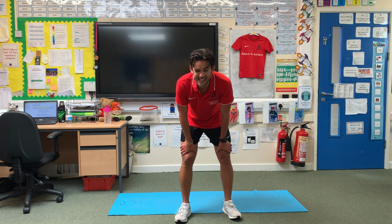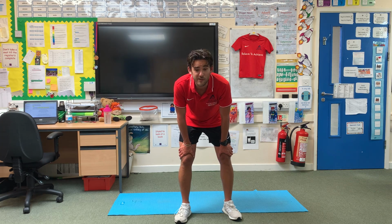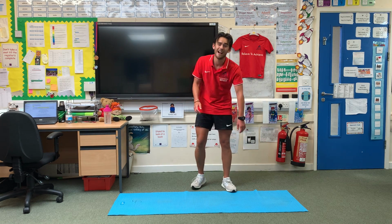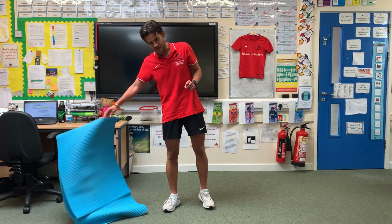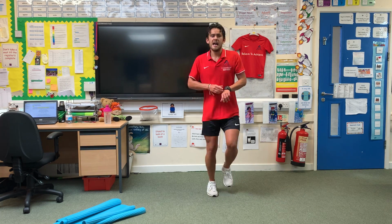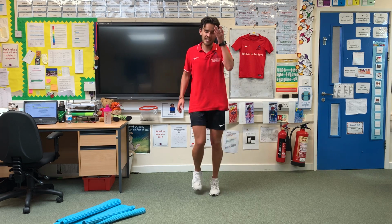So the next exercise we're going to do is, we've done 3 power exercises. We've done our squat thrusts, our back grab, our leg circle, so it's half time. We're going to have a 2-minute recovery jog now, just to let our muscles have a little bit of a rest, but not too much of a rest, keeping our bodies nice and warm, ready for the next 3 exercises. So, jogging on the spot, have a drink if you're thirsty, 2-minute recovery jog, not too fast.